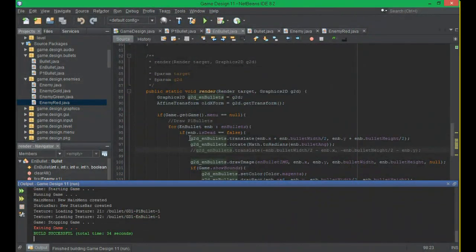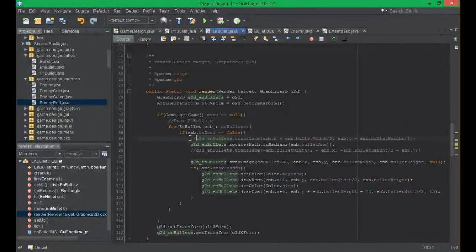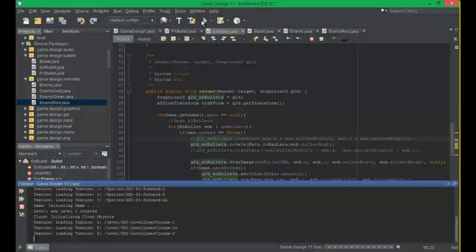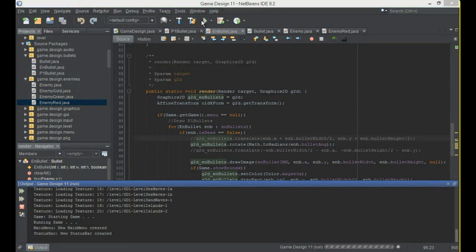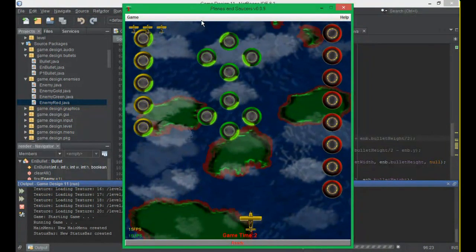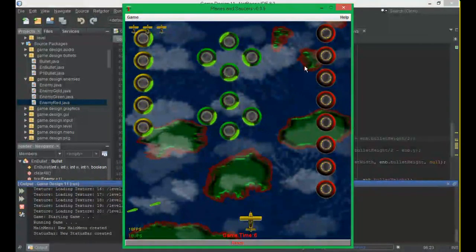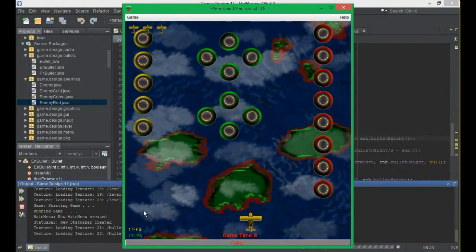Alright, let's try turning that translate off. Just doing the rotate. No, I should have. Wow, where did that come from?